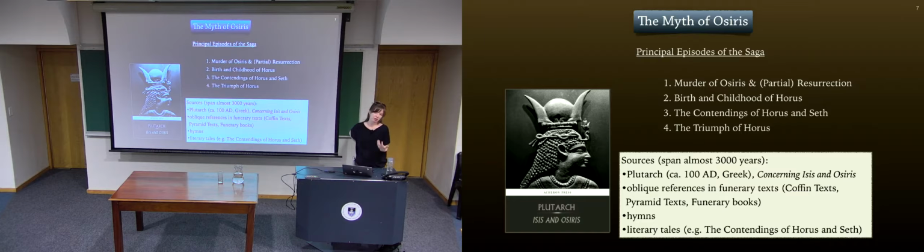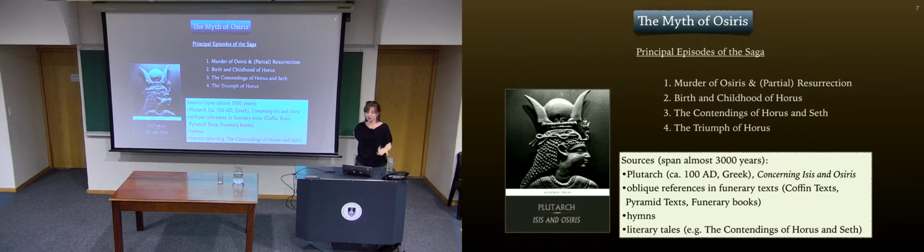But that means that Seth is still above, reigning on Earth. And in the meantime, Isis must protect Horus against Seth, because he remains a threat to him. Horus eventually comes of age, and then challenges Seth to claim his birthright. He's eventually triumphant, and thus avenges Osiris by defeating Seth, and takes his place as king and rightful heir to Osiris. That's the general sketch, and we're going to go through those different parts, one by one.